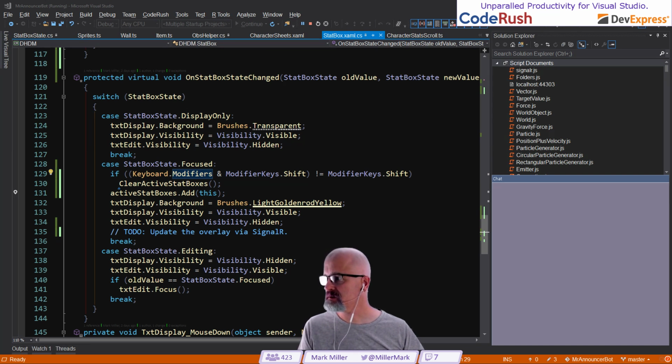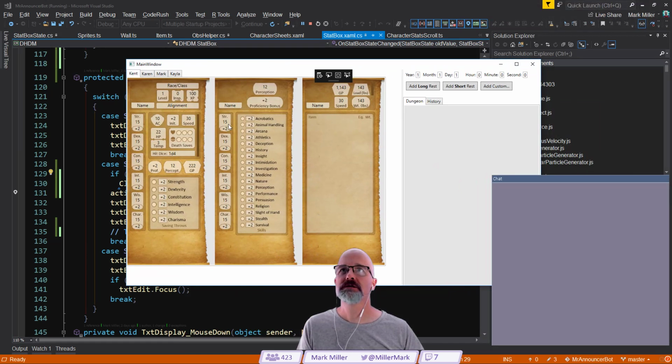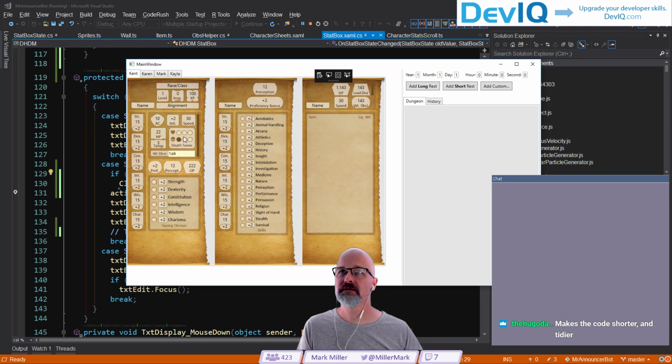Let's bring the app up and see if it's working. So click there. Oh, look at that. And now, see, it should go everywhere now. Hold the shift key down. It was that simple, kids. That's awesome. So these checkboxes aren't doing anything yet. They don't have any focus, but that's what's going on there. Everything else is working pretty well.